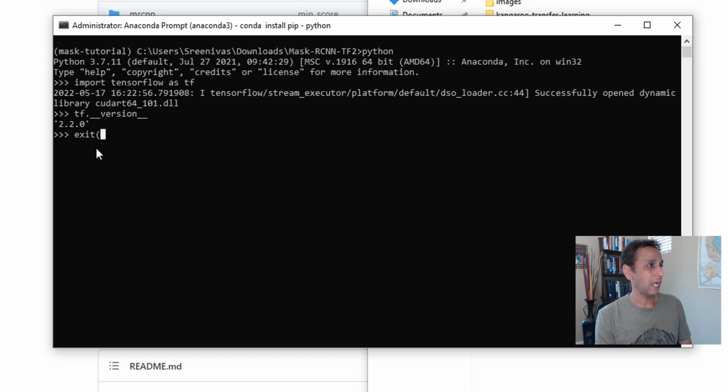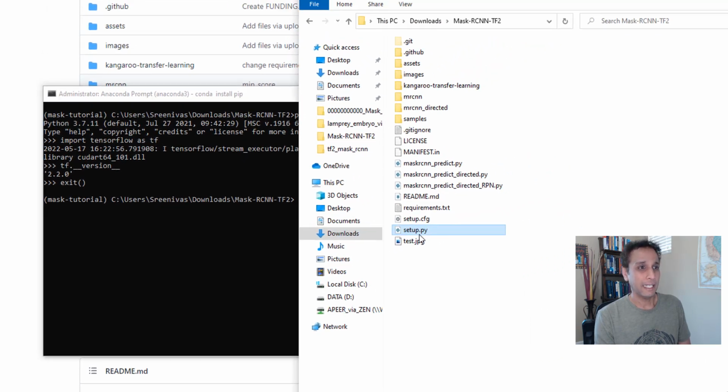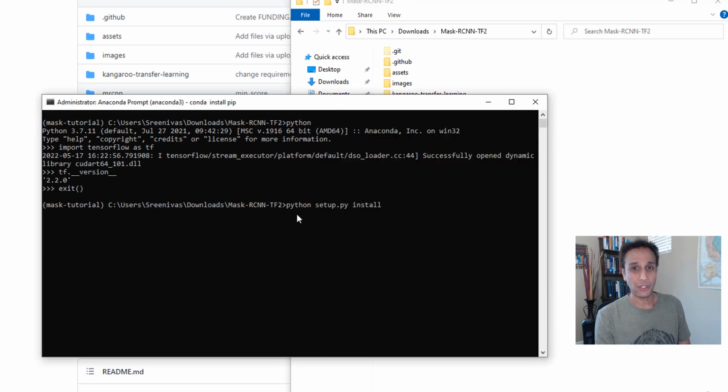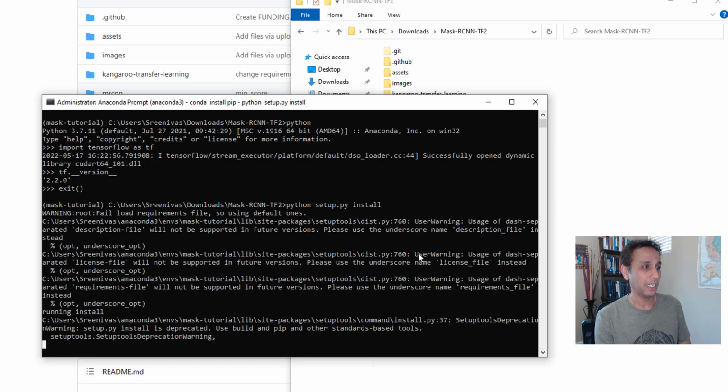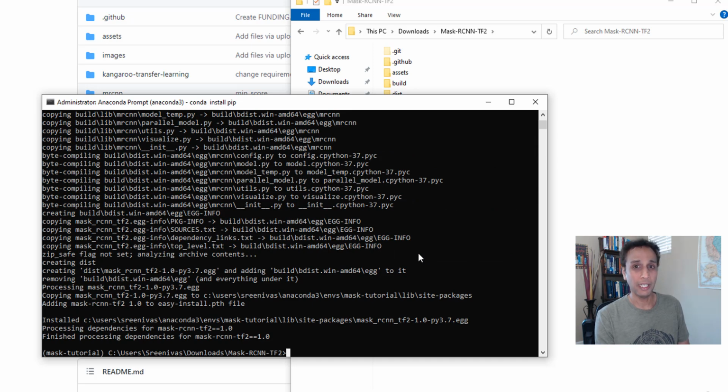Okay, let's exit out of this prompt and move on to the next step, which is installing the Mask RCNN library. How do we do that? python setup.py install, and that will install it. So basically I'm running the setup.py file within this environment. So it says it's installed.